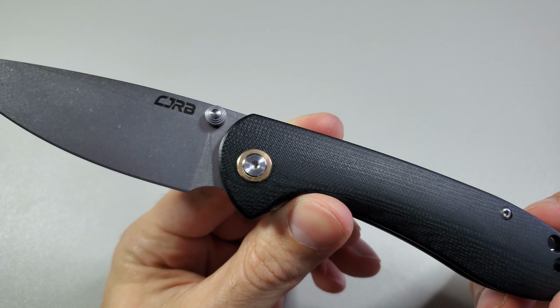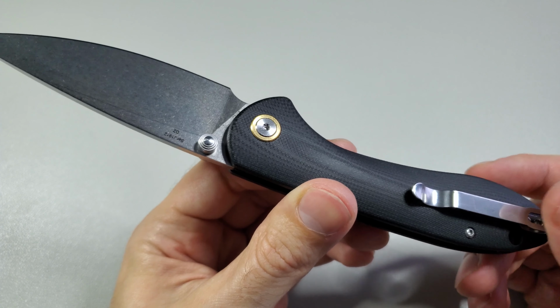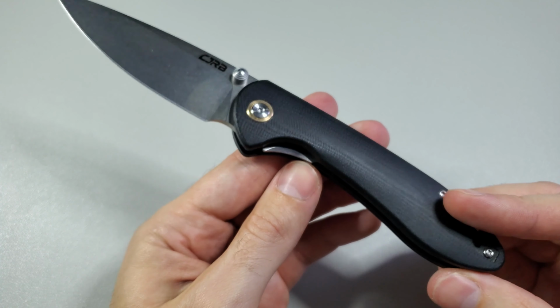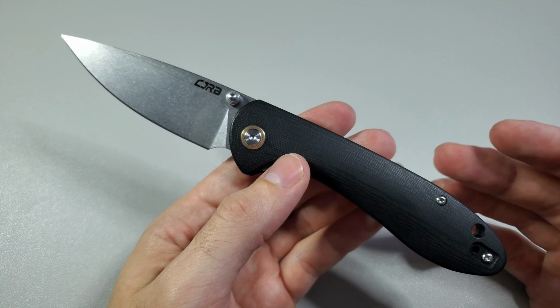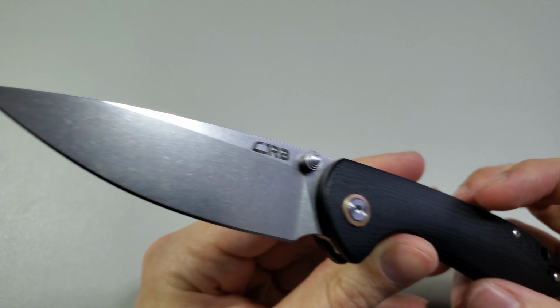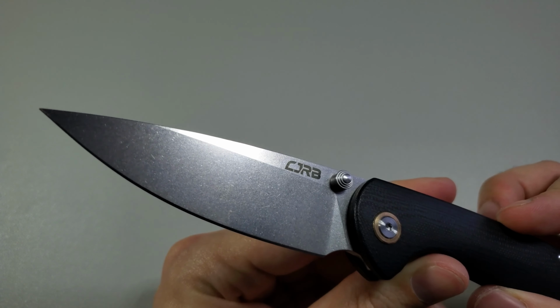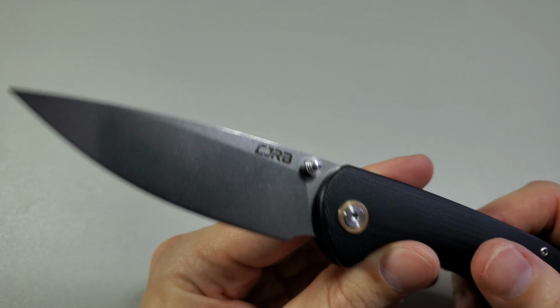One thing I do like, I like the brass pivot collar. I know it's not really functional, but it just adds a little bit of flair to this knife that a lot of budget knives don't have. A lot of budget knives don't go the extra mile when it comes to adding things. They wouldn't have a brass pivot collar. They wouldn't necessarily have a stonewash blade, which, by the way, I do like.